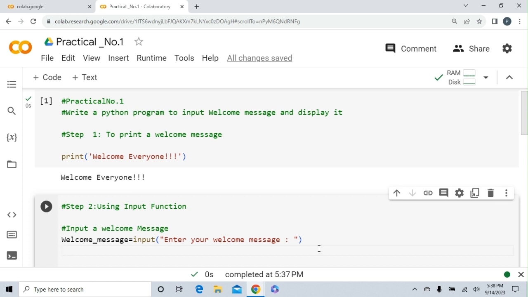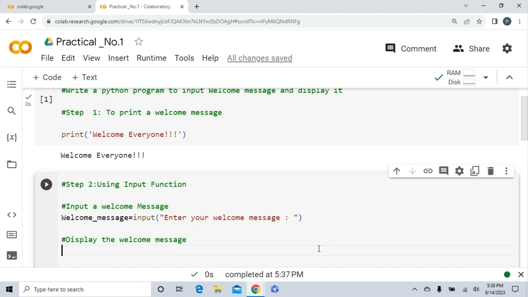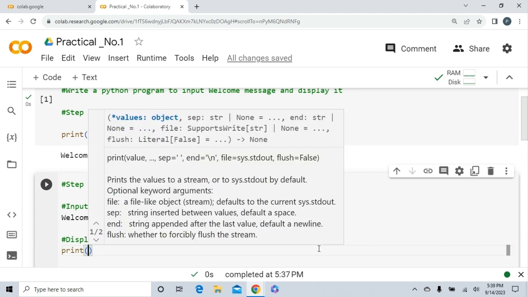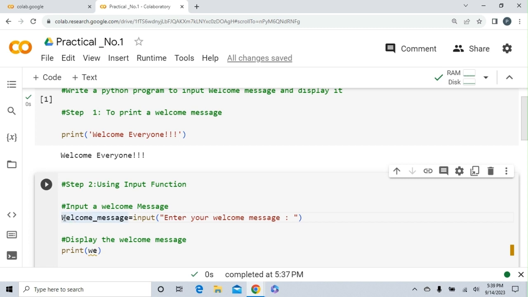Now this is our input of a welcome message. Now we have to display it, display the welcome message. I will print this welcome message.